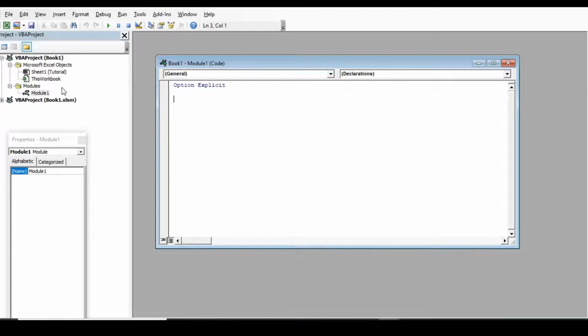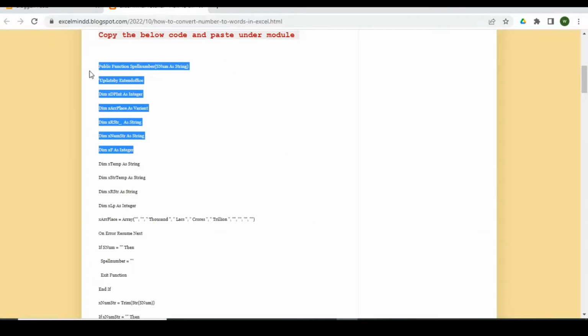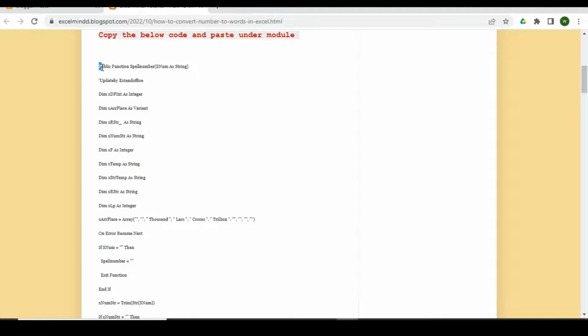Now open the module and clean all the data by deleting it. Once your module is clean, go to our blog and copy the complete code, till End Function. We have added the blog link under the description.